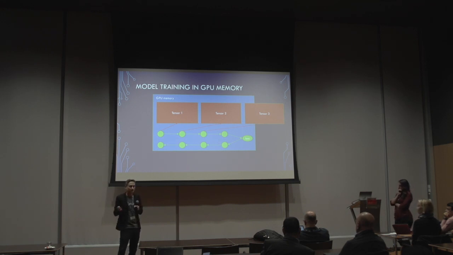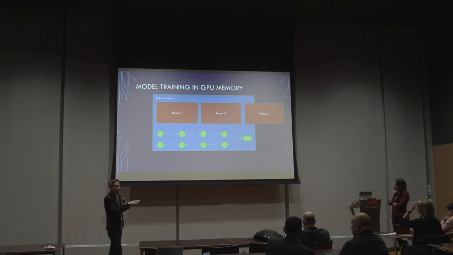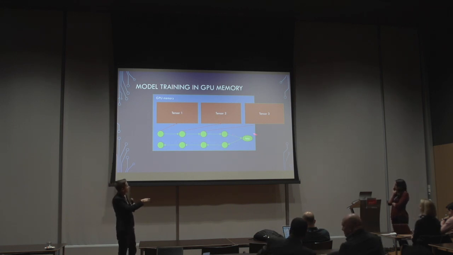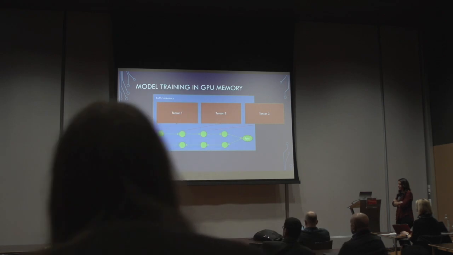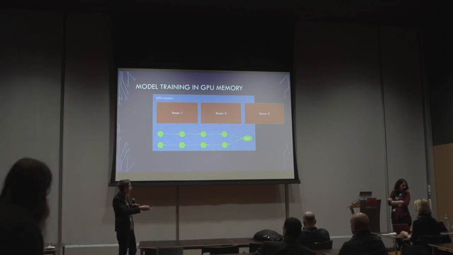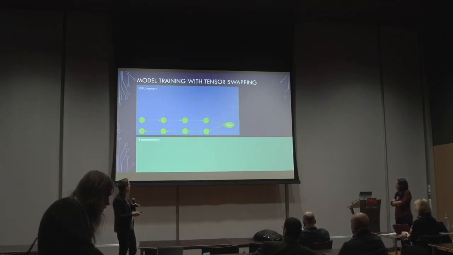Now we're out of memory. The reason I'm showing this is that it's a good visual representation, and maybe what we're doing here is a clue to what a solution could be. The tensors are hanging around a little bit. The reason they hang around is that by the time we get to the loss function, we'll need these in memory for the back propagation stages, which go back this way. We need these tensors to calculate again, so we can't just delete them after we go forward. We need them around, but maybe we could do something different.